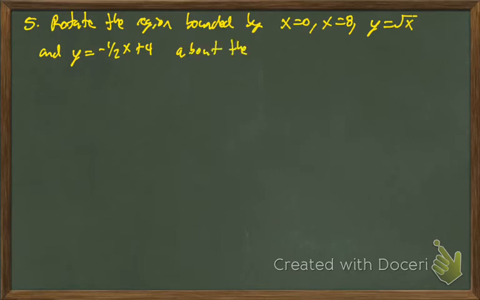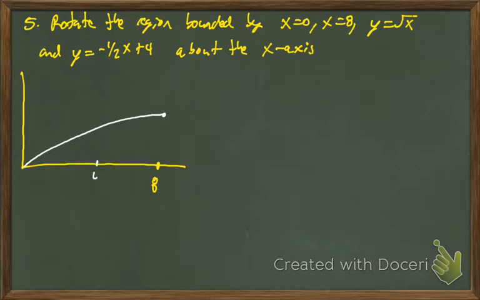And we're going to go ahead and rotate around the x-axis. So we'll draw in the eyebrow. We'll draw in the line. And also they intersect at 4, too. So we're going to need two integrals, so we'll do big R1 and then little r1, big R2 and little r2, just for the two integrals, integral 1, integral 2.